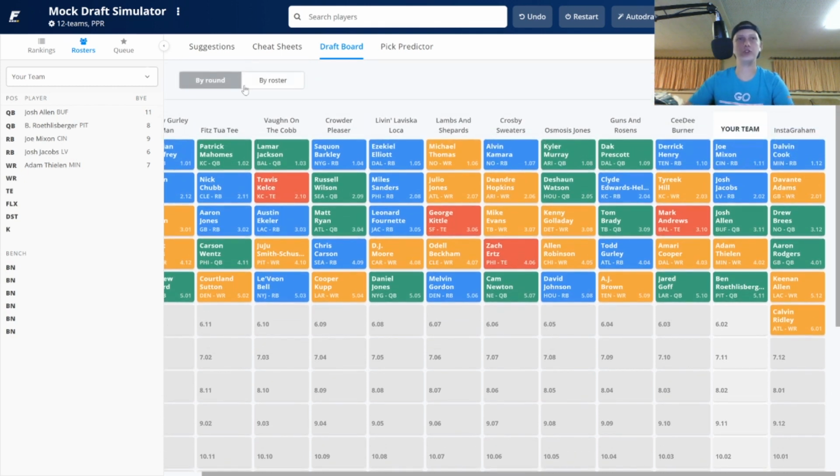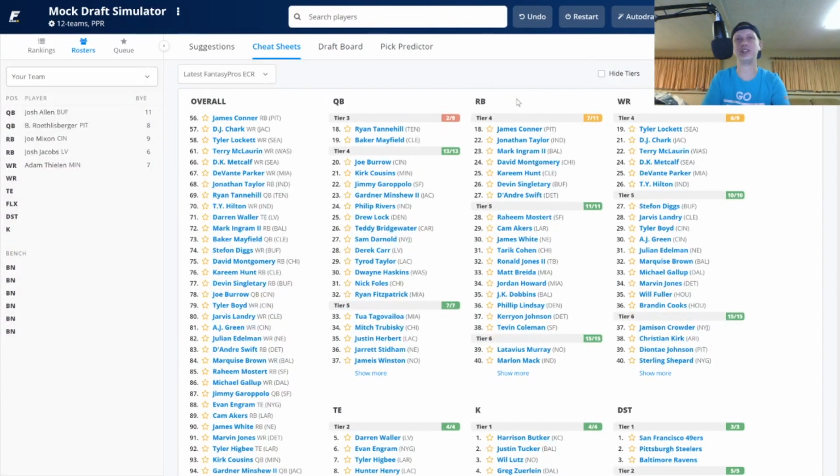So now we have our 2 quarterbacks. Our roster is pretty well balanced. We got 2 quarterbacks, 2 running backs, and 1 wide receiver. So here we're probably going to go ahead and get that running back depth because it is just as important in a 2 quarterback league.